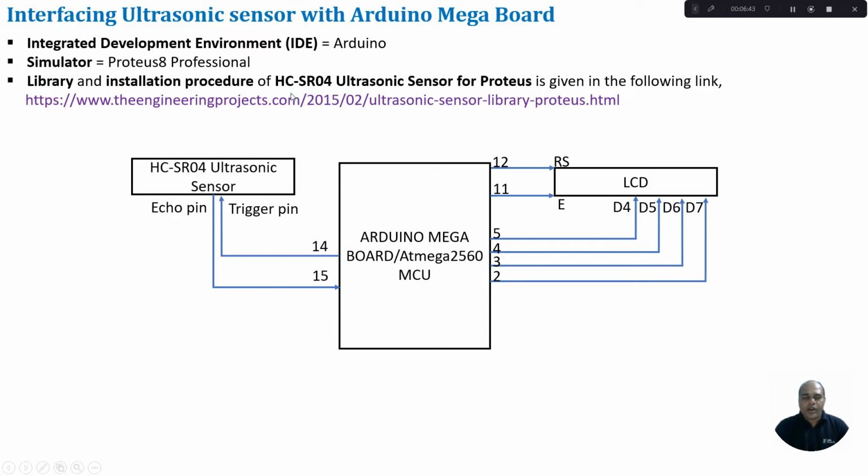So I will show how to download this file and how to add this file to our Proteus 8 environment. Before that, let us discuss the circuit part. Here we are going to interface this ultrasonic sensor to our Arduino Mega Board, where I am going to connect GPIO pin 14 to the trigger pin of your ultrasonic sensor, GPIO pin 15 of your Arduino Mega Board to the echo pin of your ultrasonic sensor.